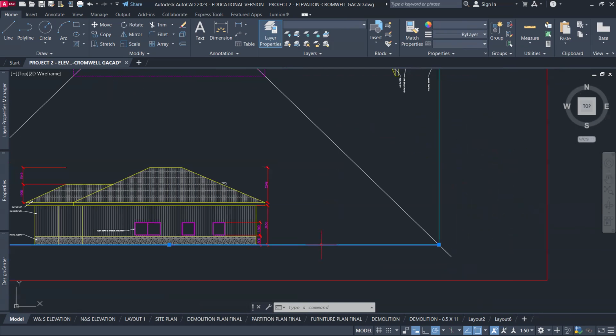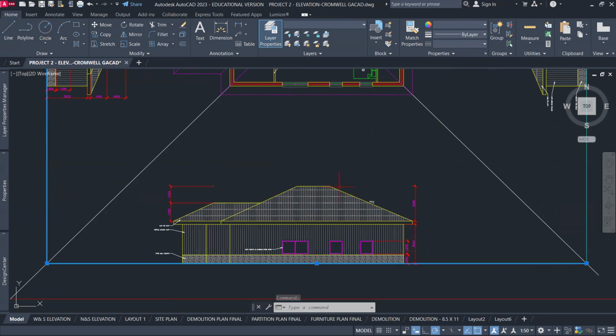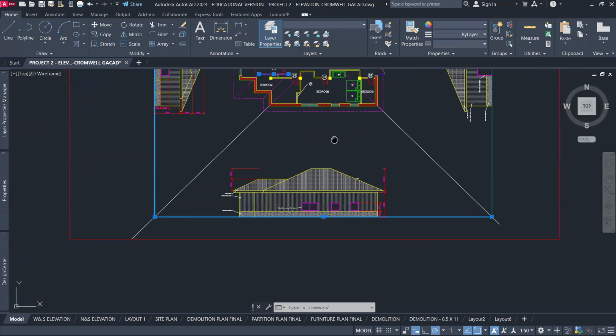Once you have created the first ground line, you normally would work on the south elevation. This is called the south elevation. From here, you are looking straight at the building, standing at the south side, looking at the south elevation.